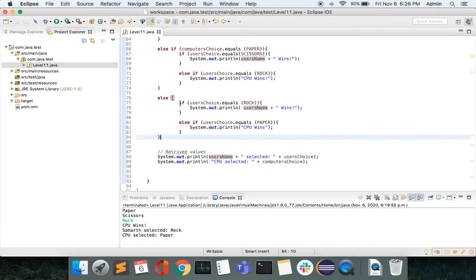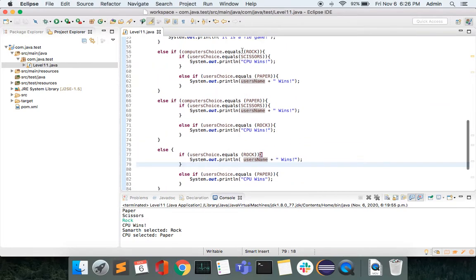So here, if the user's choice equals rock, system.out.println username plus wins, because here, as you can see, we have already used rock, we've used paper, and here we didn't say any condition for the computer, because if it doesn't equal any of this, it must equal scissors.